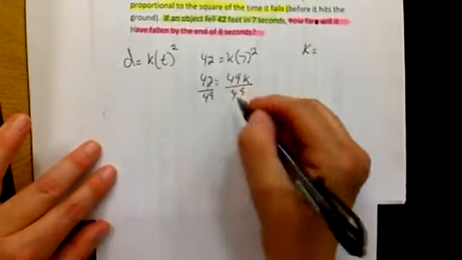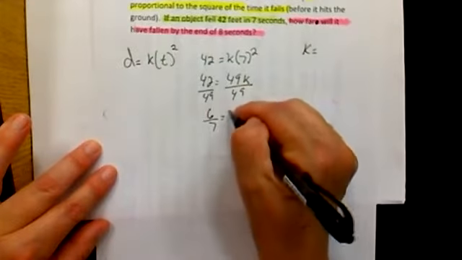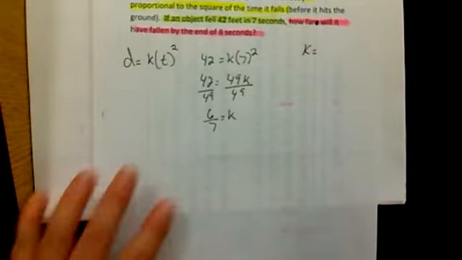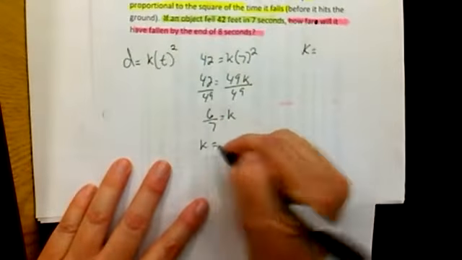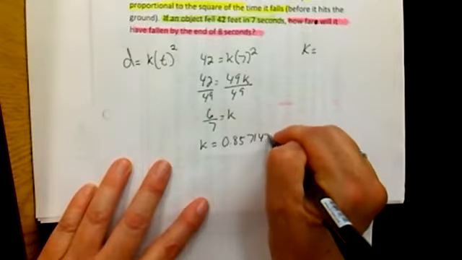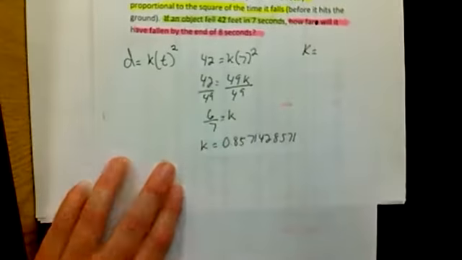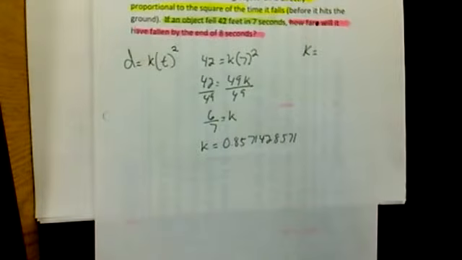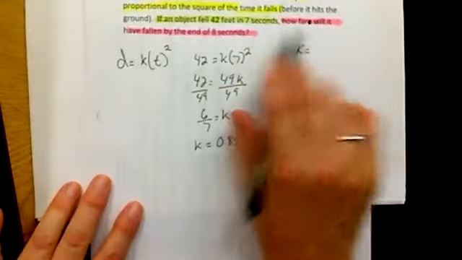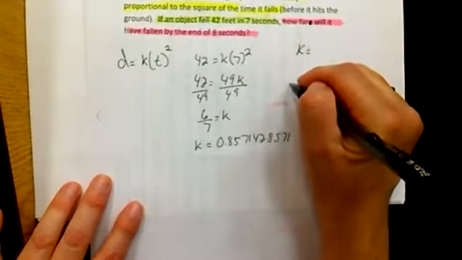And I find out that K is equal to 6/7. So if you had that on your calculator, it will be a decimal. So it would be 6 divided by 7. Or K, if you do use your calculator, would be 0.85714285771. Okay? So leave it on your calculator. Don't remove it, because then you go back and end up finishing it by plugging in how far will it have fallen after 8 seconds.